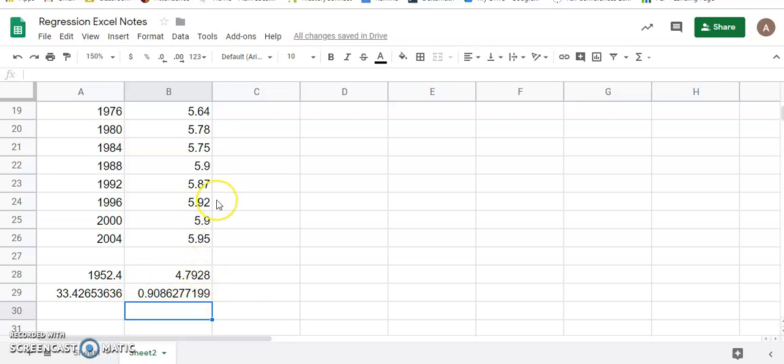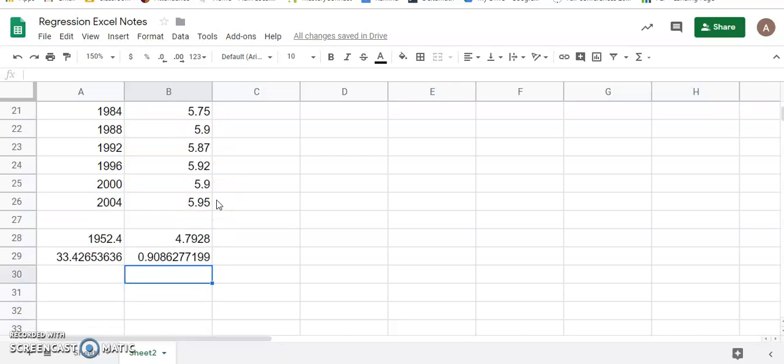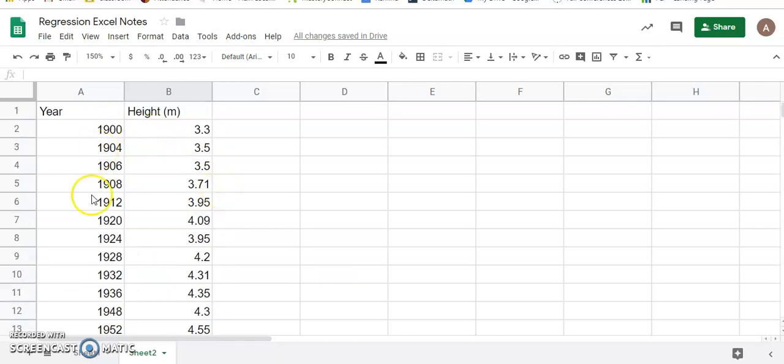So next thing I want to do is continue on with my correlation formula. So now I need to find the z-scores for the year and height for every single one of them. So this will be my z-score of my heights. This will be my z-score for, or excuse me, Zx is the z-score for the year. Zy is the z-score for the height.